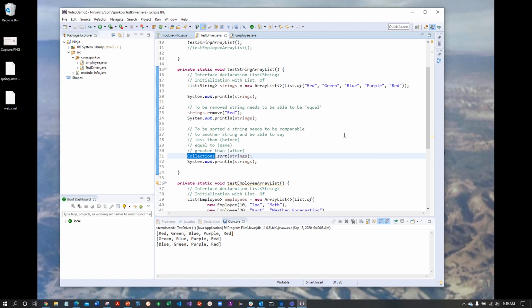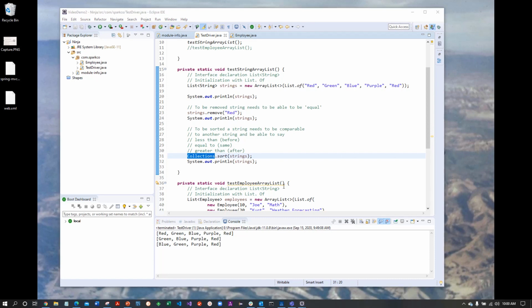So the object itself needs to say these things to the collections.sort. Collections.sort is a sort routine. It doesn't know the internals of any object that it's being passed. So it needs to know those things. So this tells us that string must be able to say that, less than, equal to, or greater than. Not too surprising. And then we have a sorted order of strings.